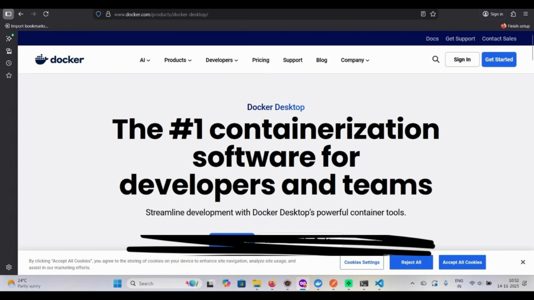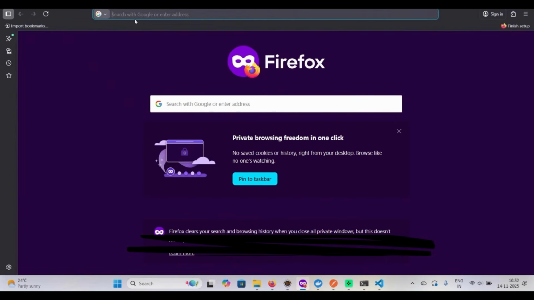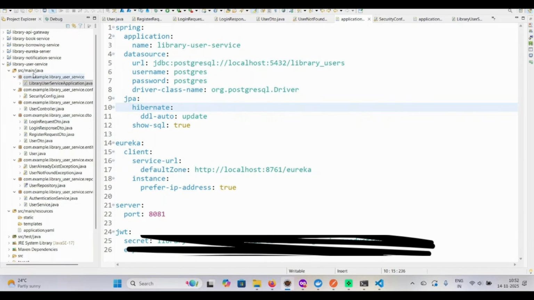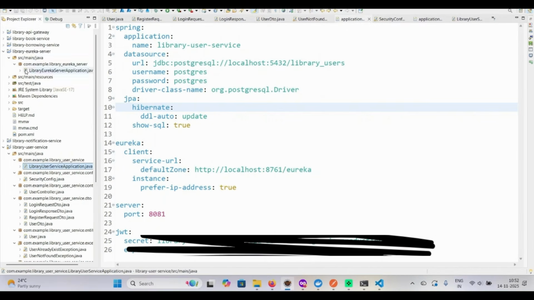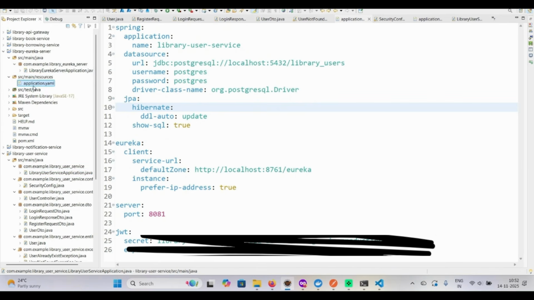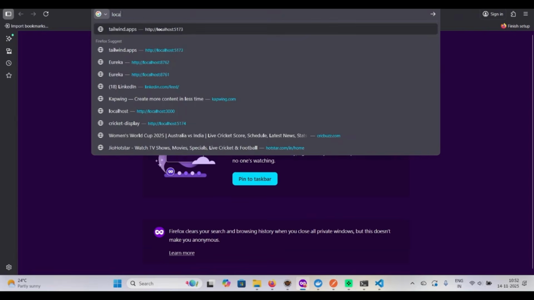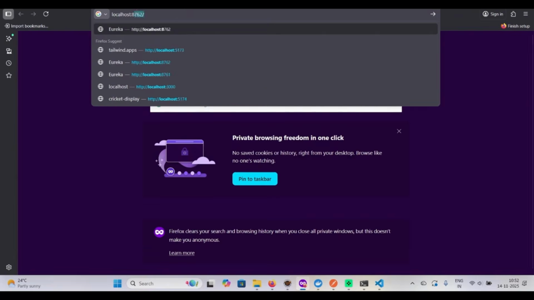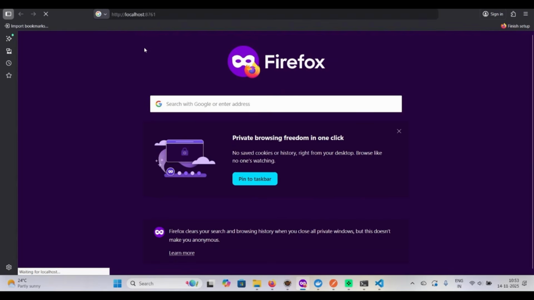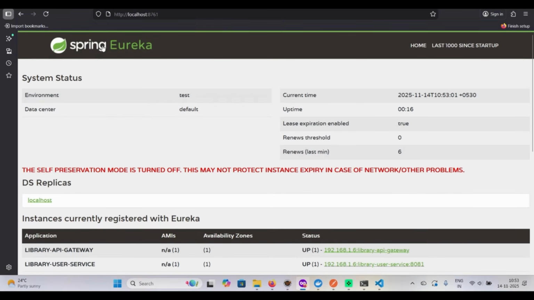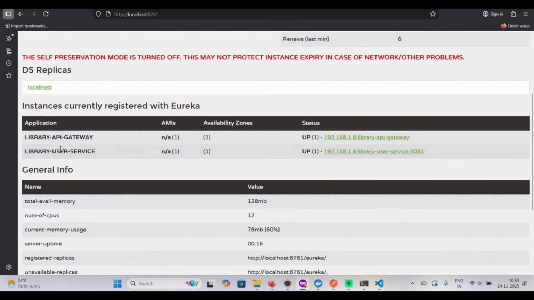Fine. Now first let me show you the Eureka dashboard. Okay, so go to your browser and you'll just type, our Eureka is running on which port? 8761, right? So yeah, 8761. Okay, let's go there. Localhost and 8761. Okay, can you see this is the Eureka dashboard, and can you see this?